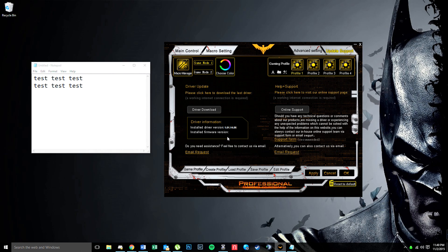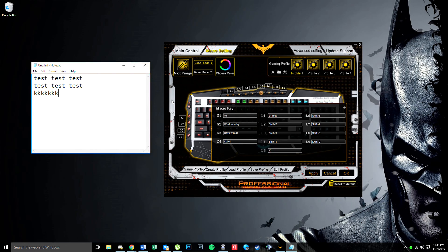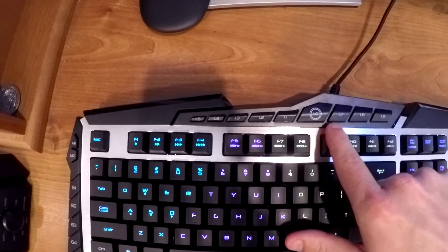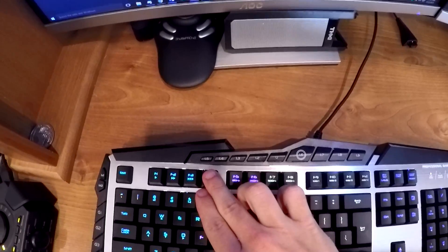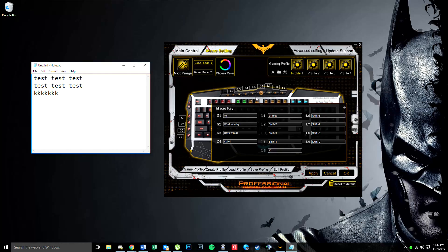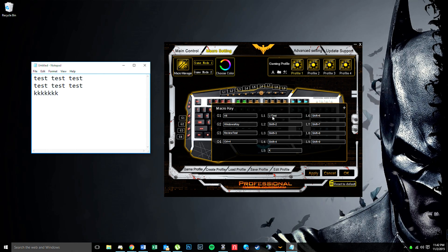There is a little mix-up and this is one of my negatives. If you look up here it shows L1 through L9 in the software, but on the keyboard itself it shows L5, 4, 3, 2, 1 and then L6, 7, 8, 9. So it doesn't count straight up — it starts at five and counts down to one, then goes six, seven, eight, nine. In the software L1 matches up with the keyboard's actual L1 key, so there's a little mix-up in the software labeling, though it's really not a big deal.